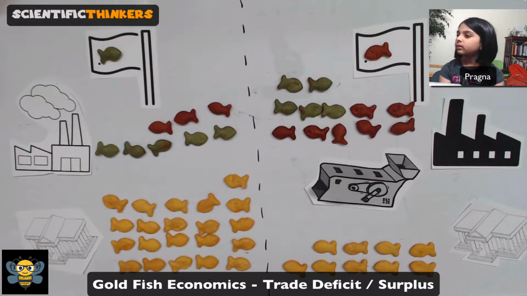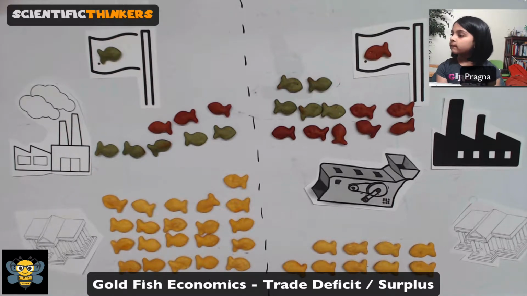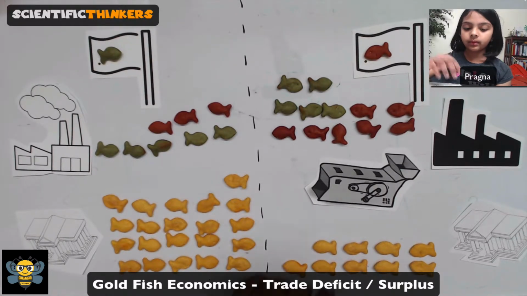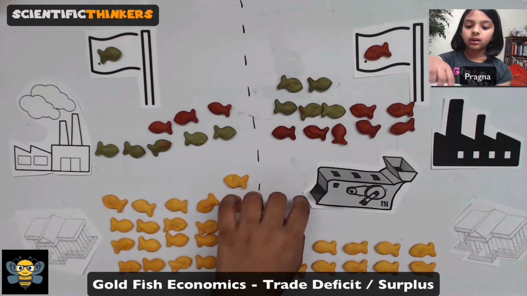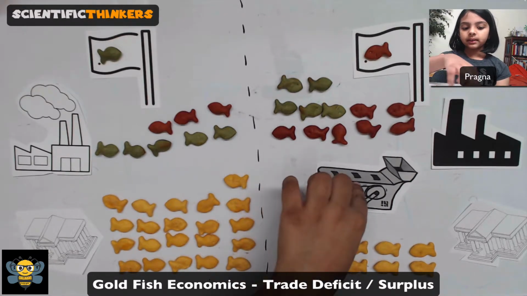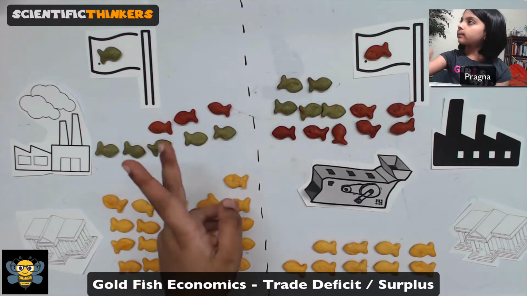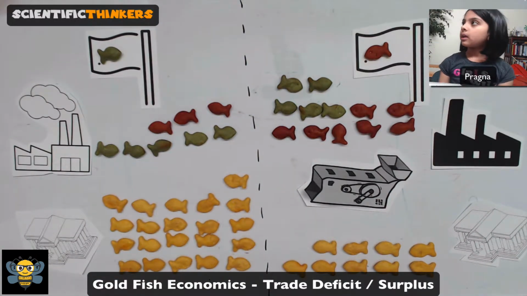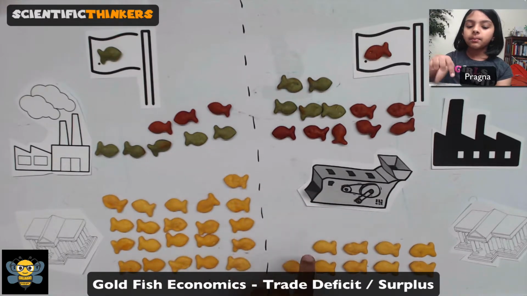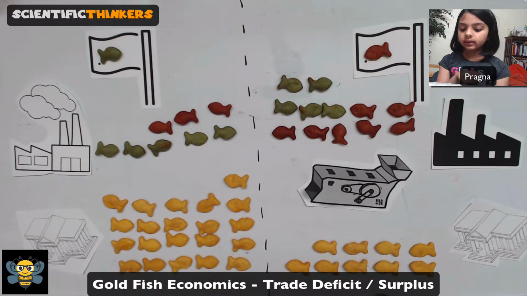Make sense? No? What is not making sense? That, so if, how so, but they're just making green fish, but this country does not need any green fish, right, because this is green fish nation land. Right. But how can they be happy when they already have just less money?